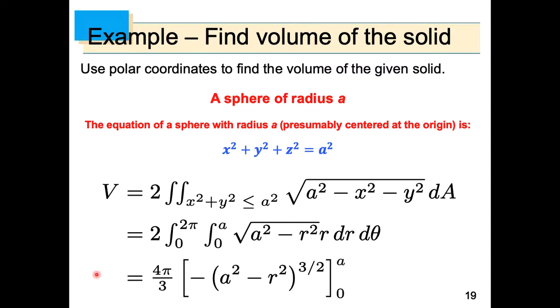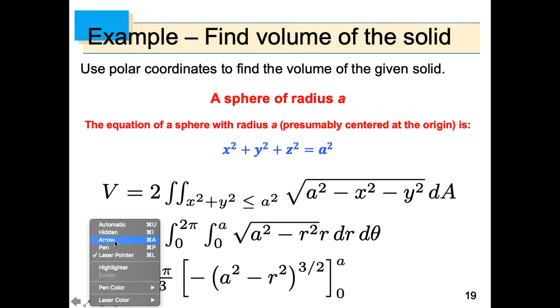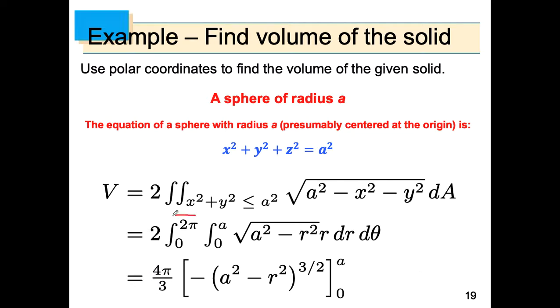I want to first point out, though, that if you take a look here, you'll notice I have this limit from 0 to 2 pi with this d theta over here. Well, remember, that's just the area of the region that you're integrating. So these two here together just end up becoming 2 pi. And then 2 pi times 2 pi is simply 4 pi. So that's how I get the 4 pi down here. 2 pi times this 2 is 4 pi.